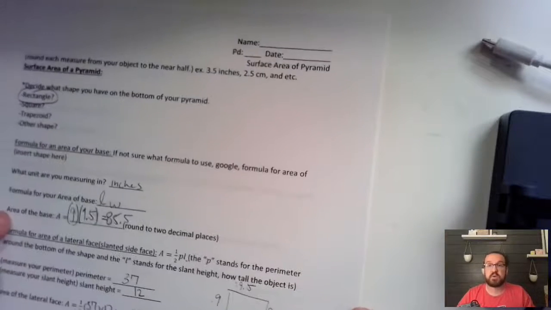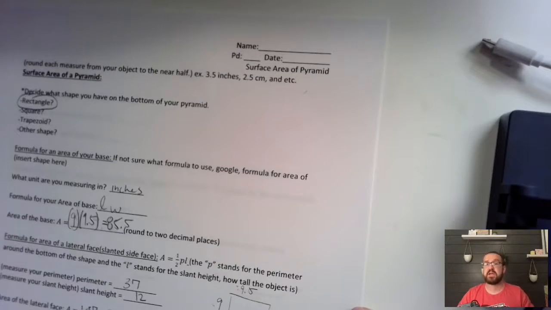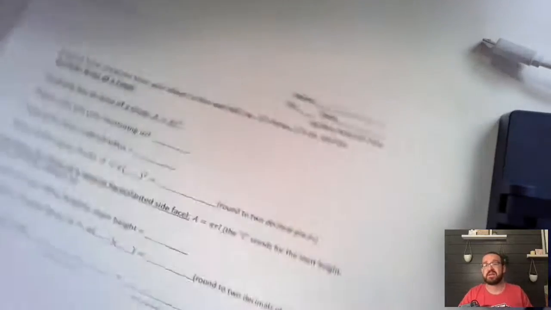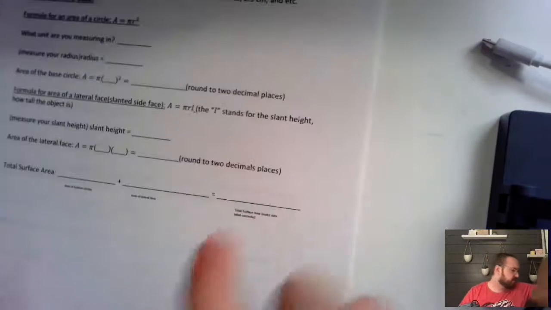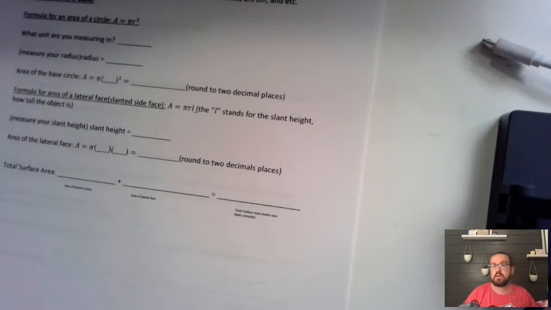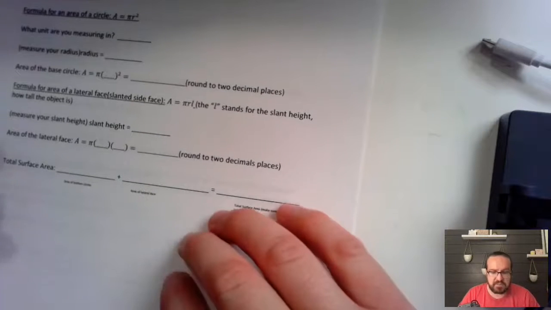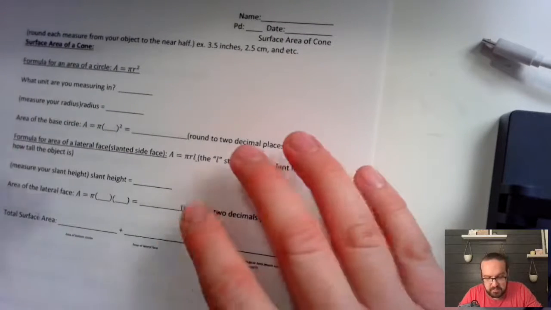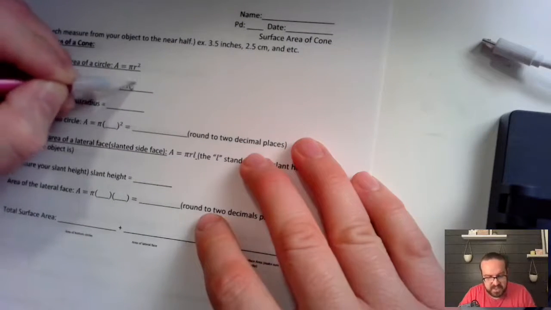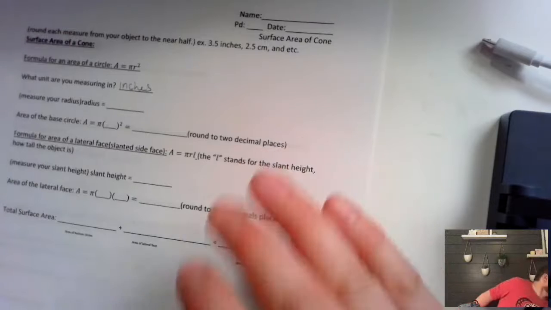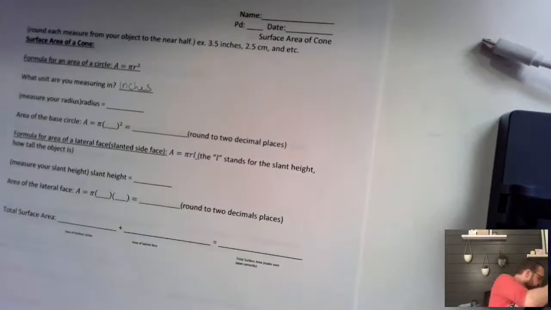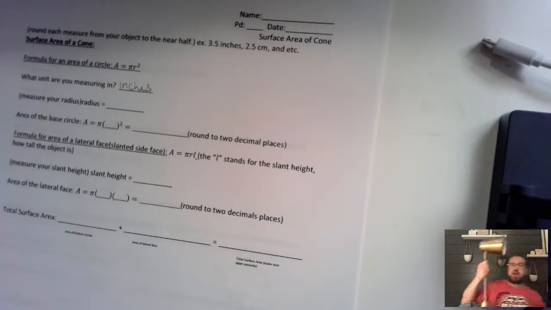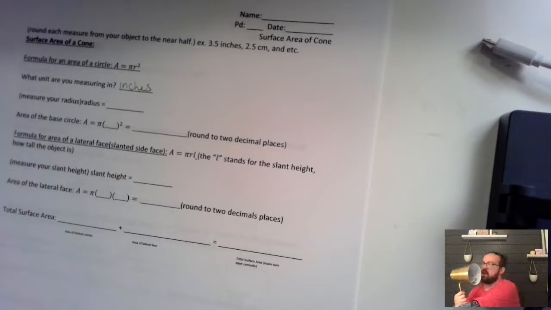Okay, we're going to be doing the same thing with a cone. I think a pyramid is a little bit harder just because the bases vary from shape to shape. Alright, so we're going to do the cone here, right? Formula for the area of a circle. At least for me, I'm just going to be measuring this in inches again. So I've got this same cone that I was using here, just the top of a lamp.